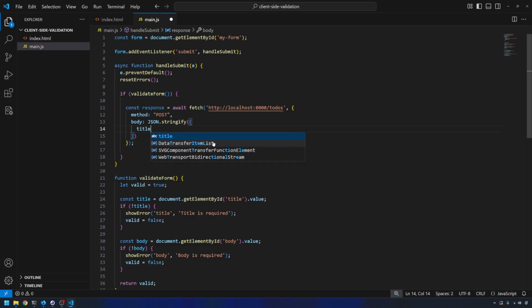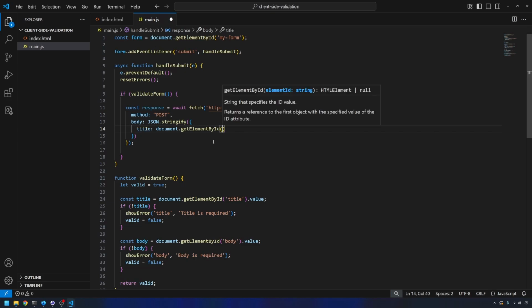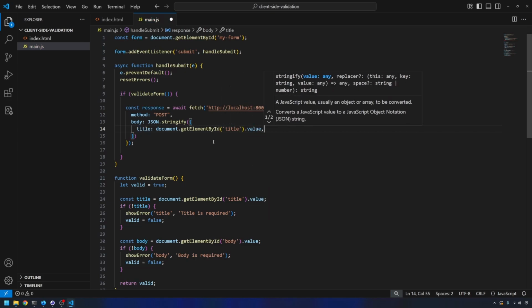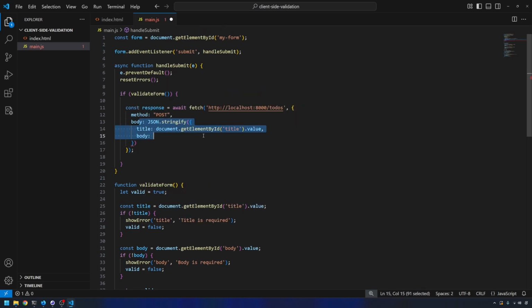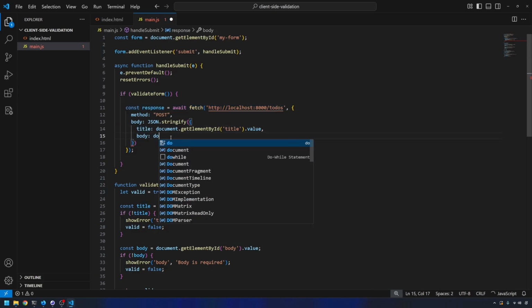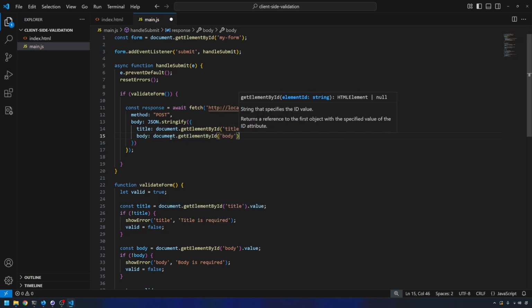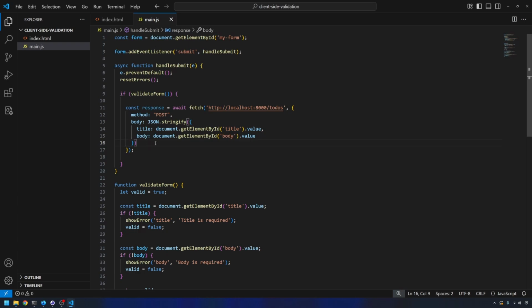So we can do title, and then title is going to be document.getElementById title and then get the value from that. And then we need body, and obviously it's going to be different for you depending on what you use, but on this todos endpoint it expects a title and a body. So we can do document.getElementById body, and get the value of that. I keep adding semicolons where I'm not meant to.